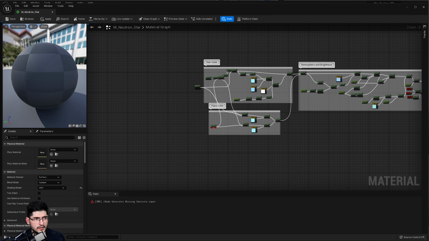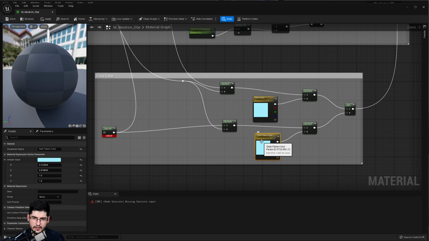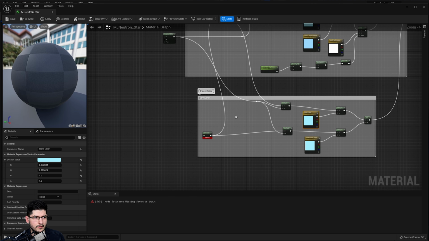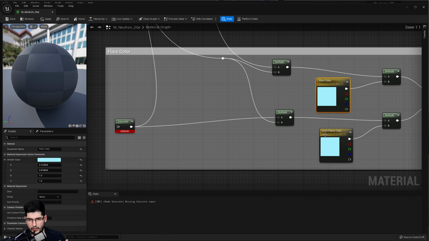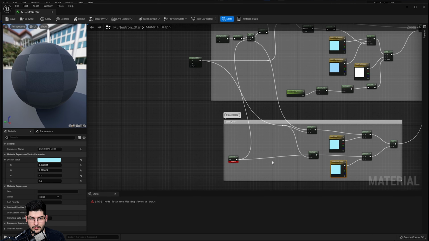The next setup that we're going to do is the setup for what we called in here dark. Not the color, but the setup for the dark flame, and then the setup for those cracks that you see. Those cracks are going to create a sort of plateaus for the star. So we want to create that next. So we've got to make the cracks, and we're going to make the dark flame setup as well.